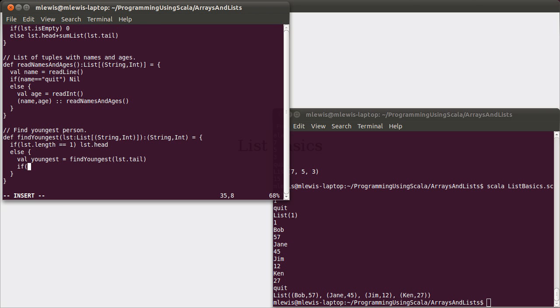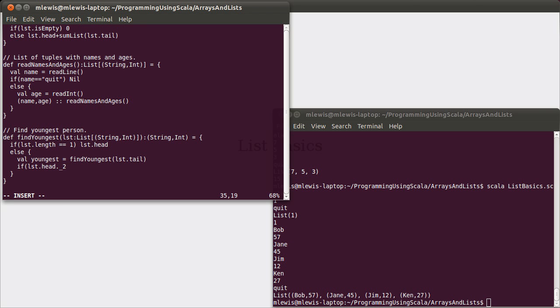So we can have an if lst.head._2. Now this is one of these places where we are pulling things out of a tuple. We're using the underscore methods here. There are other ways of doing this. In particular, pattern matching might be nice.